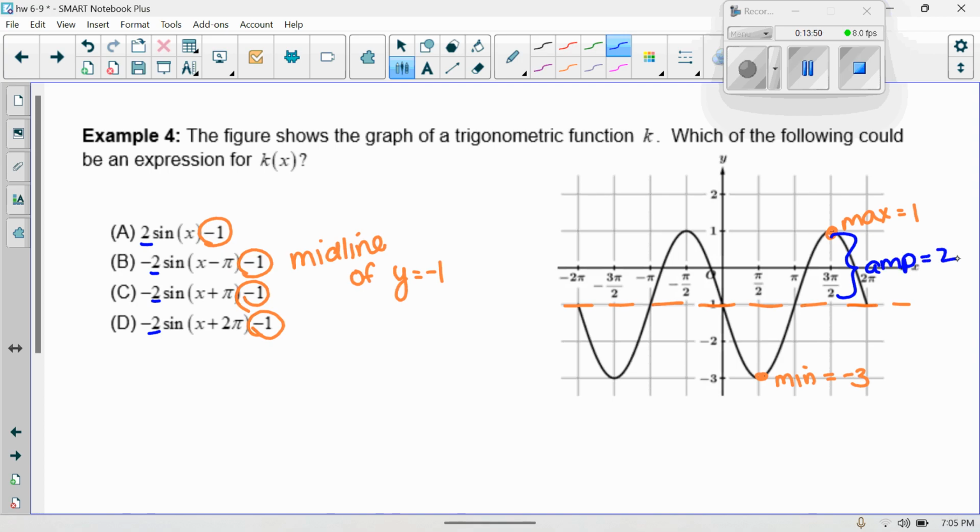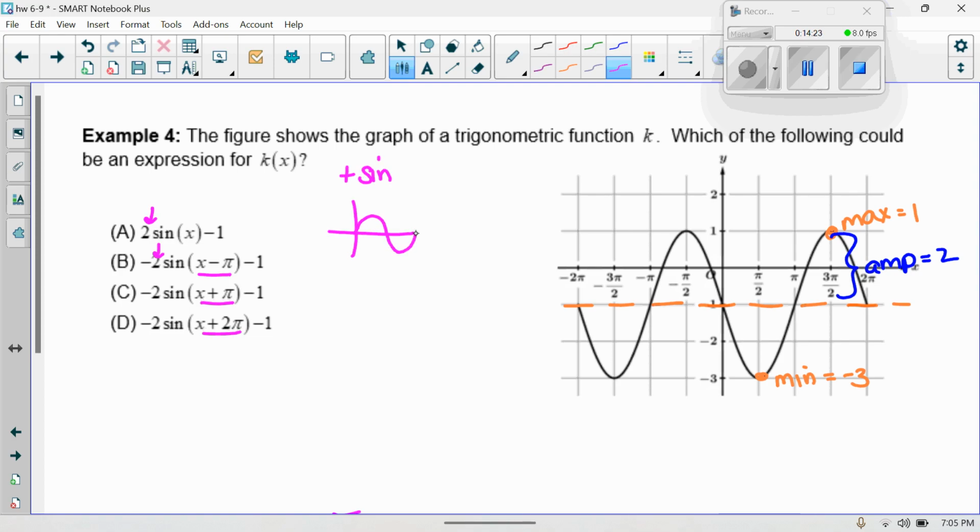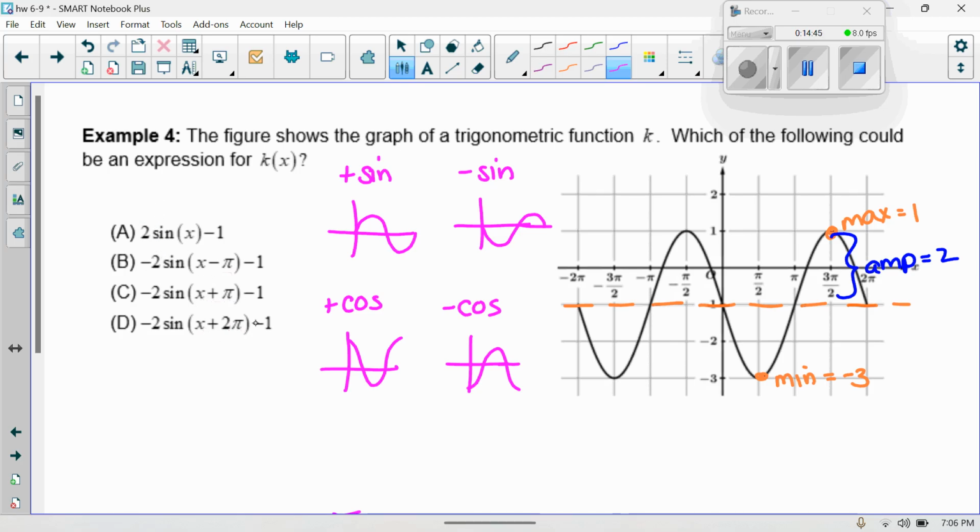My amplitude is 2. What you will notice, there are 2 differences in the answer choices. The differences are these horizontal translations, or my phase shifts, and if there's a positive versus a -2. Now, amplitude is always positive because it's a height, but the negative tells me it's a reflection. So you need to know that a positive sine starts at my midline and goes up. A negative sine starts at my midline and goes down. A positive cosine starts at our maximum, and a negative cosine starts at our minimum. So that's really what the negative in the front with the amplitude is telling you. So your amplitude, your positive or negative in front, in combination with your phase shift is going to help you answer this question. So I like to do it this way.